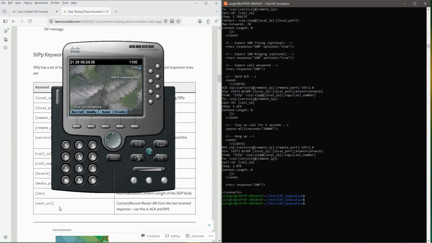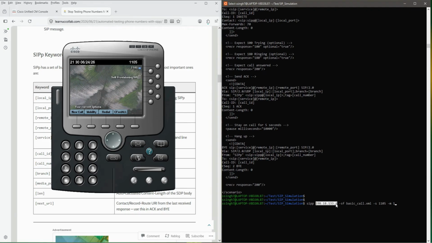Now the command structure is already given in the blog, but I'll explain it here again. So it's going to be, let me punch in my server IP here. Okay, so let's go over this. SIPp is the name of the tool, so the command is going to be initiated with that keyword. Then this is the IP of the SIP server.